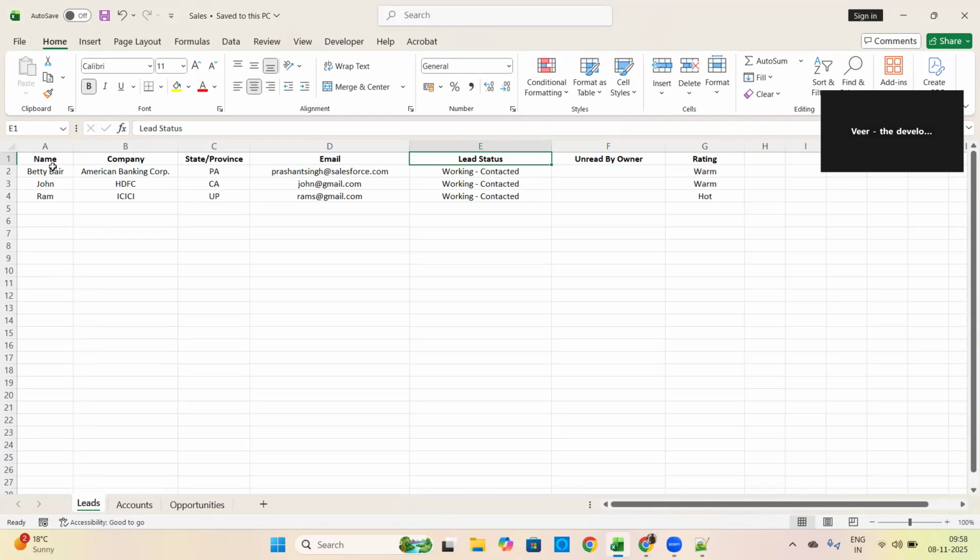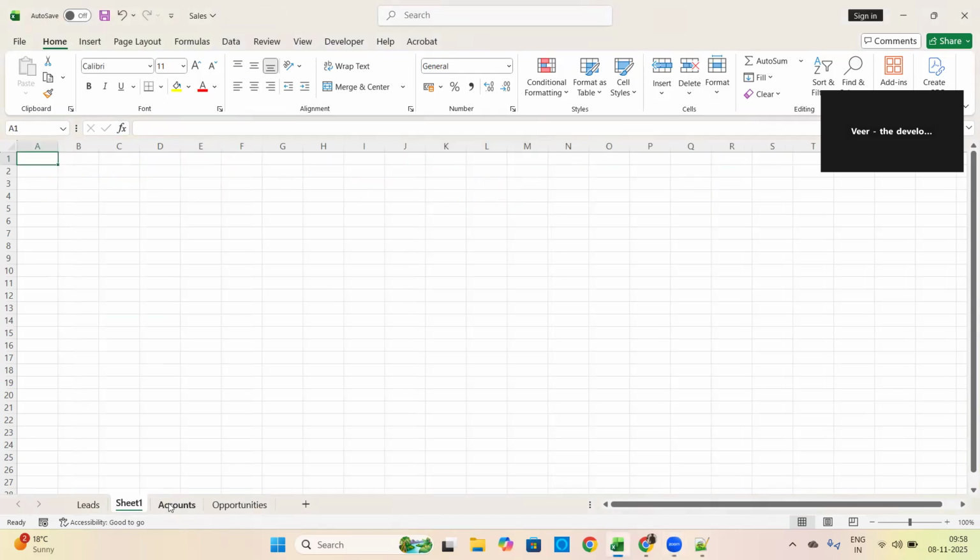So just for example, I create one more tab here, and I make it Student. The first column name I am providing as Enrollment Number, then Name, Class, Age, Gender.